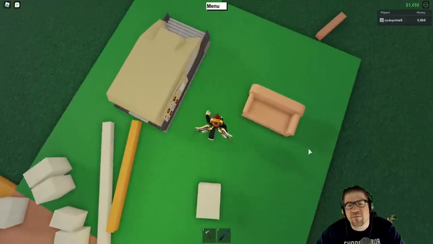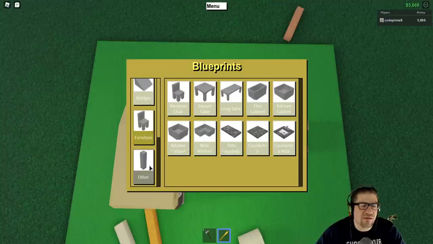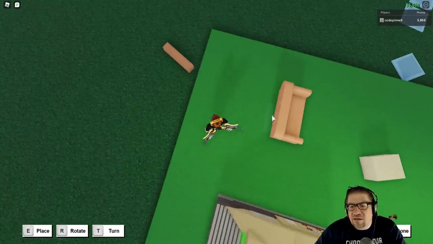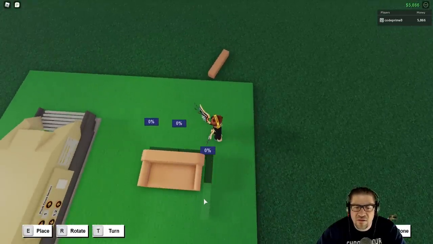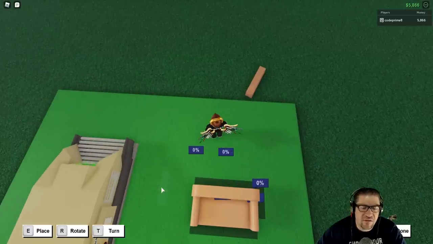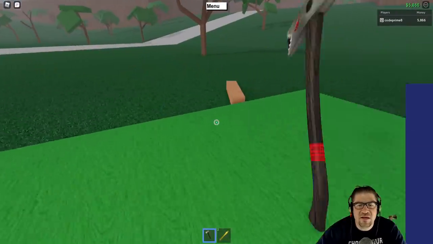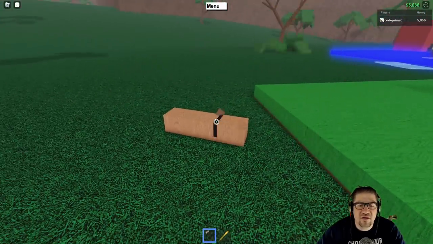Tell you what, I am going to go ahead and mark where the couch goes. Let's do this. Let's mark it with some of these posts. Turn, and we'll go here, here. Rotate. Here. Yeah, not going there. Here. Here. Rotate. And here. So, I should be able to place this down any given time, and it should go in the same spot, hopefully.